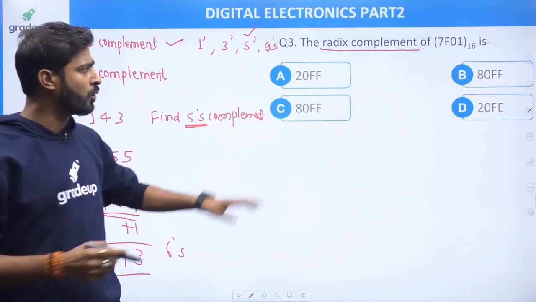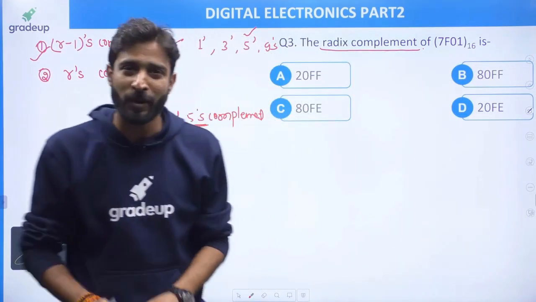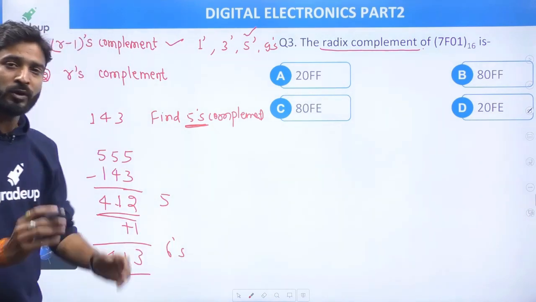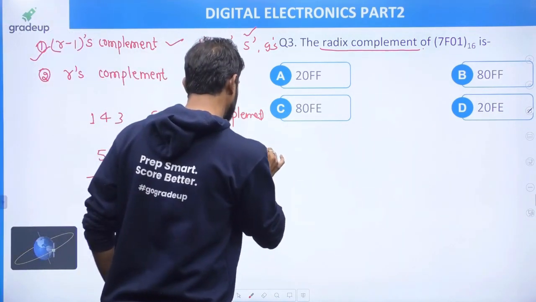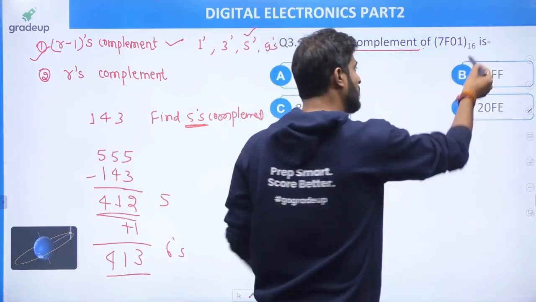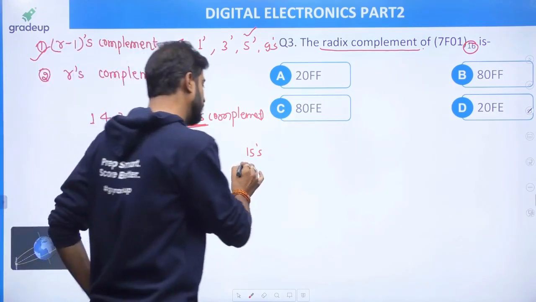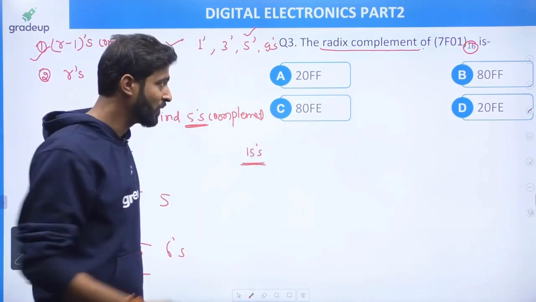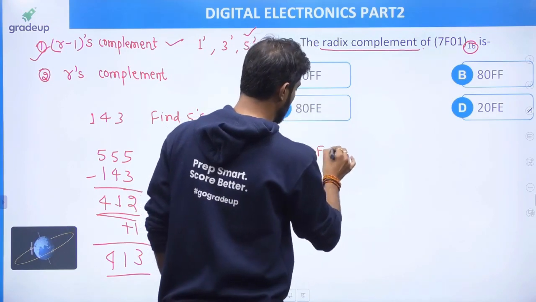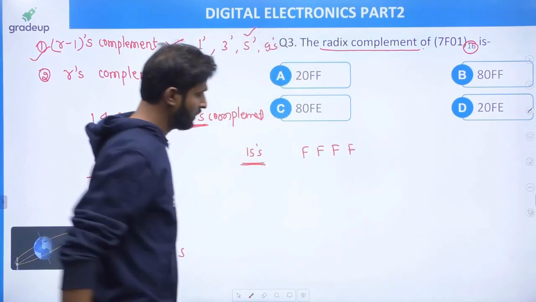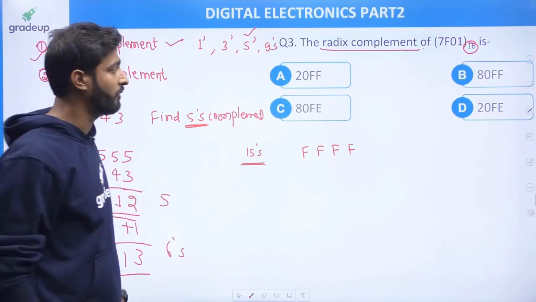So my dear friend, we are not able to solve the 16's complement of this directly. Yes, we can, but at this moment we are not solving it that way. We are doing the 15's complement of this. And how to find the 15's complement? Because we want the base's complement. The base is 16, so we want to find the 16's complement. So first I'm finding the 15's complement, right? How will you find the 15's complement? There are 4 digits. So F is the maximum number, 15, right? Base 16's 15's complement, that is F.